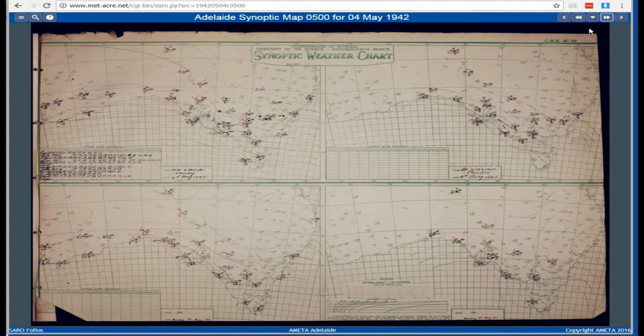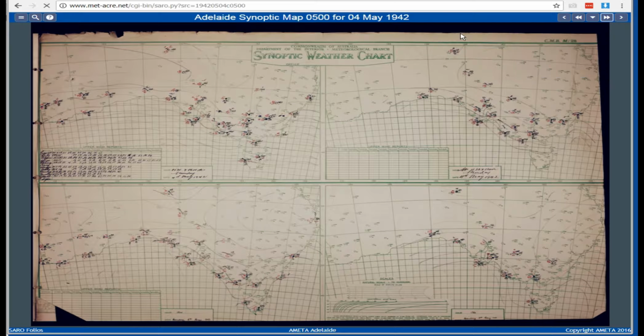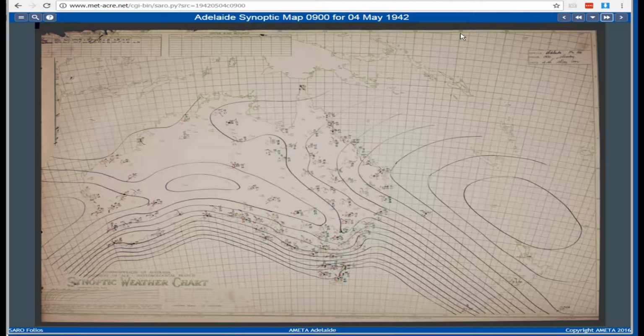It was considered to be the turning point of the war. And if we look at the 900 map for this period, it was specifically in this area that the battle was fought.